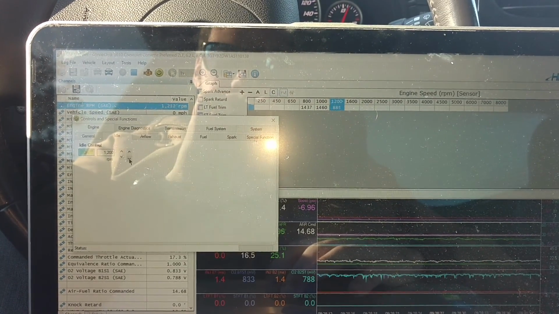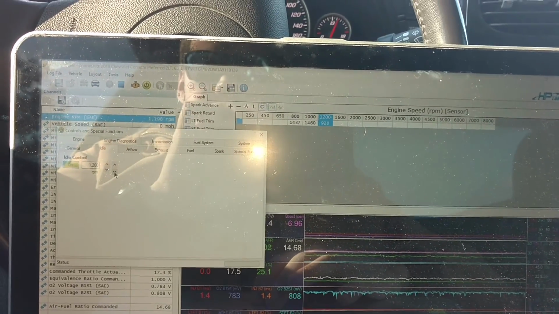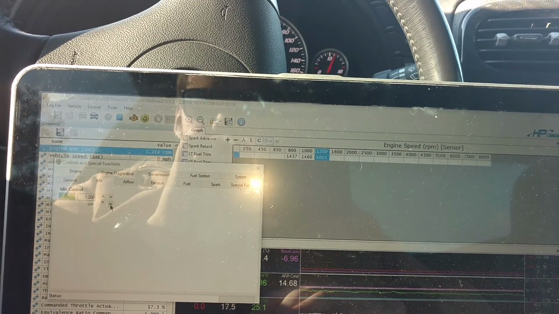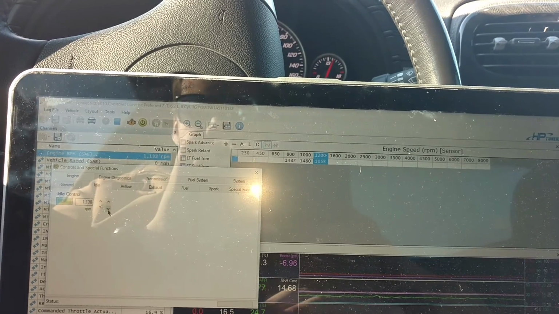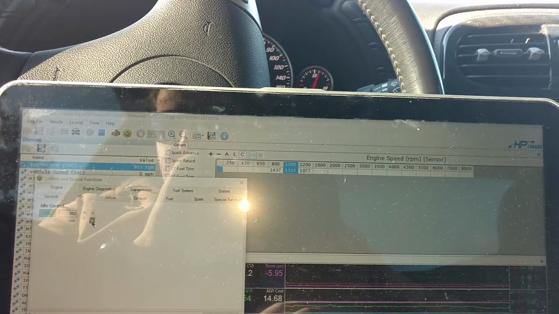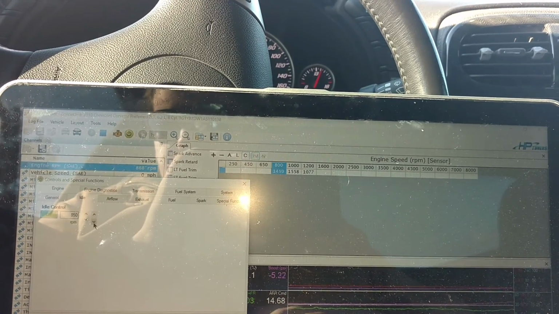Alright, that's almost at 1,000, and now we're going to bring it back down. We're going to go for 650, see if she'll idle there. I'm not 100% sure. It should, but it's kind of cold, so we'll see if she'll idle down there.